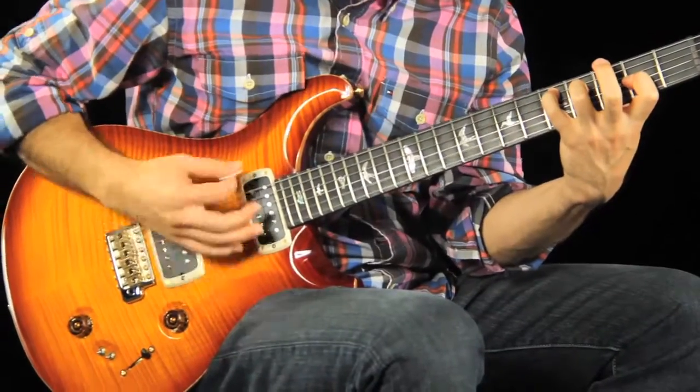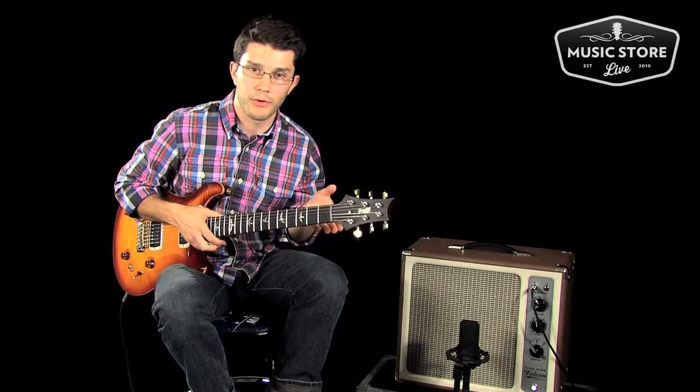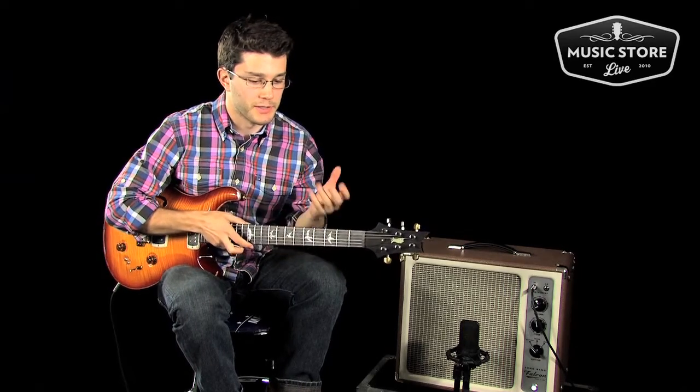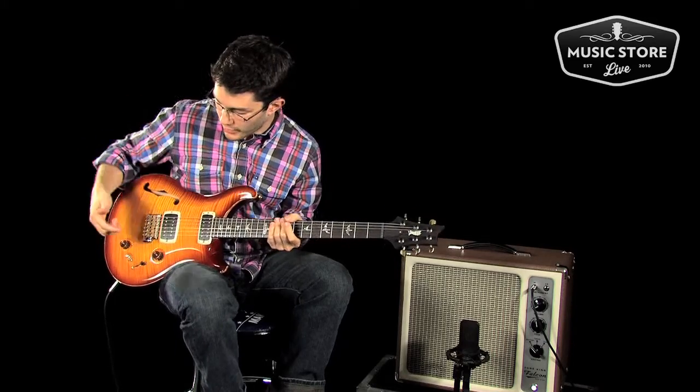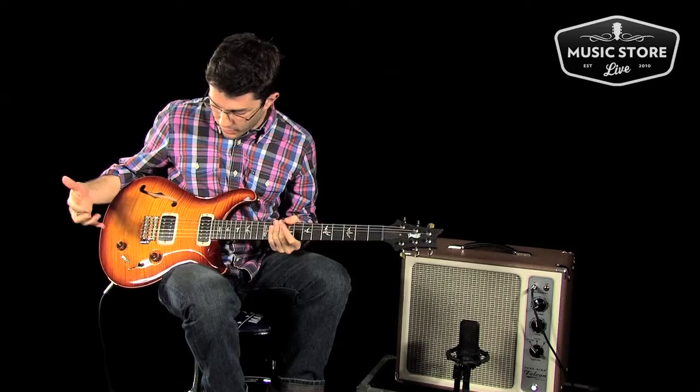This 408 is essentially an expanded 408. It can do everything that the solid body 408 can do, but it can also do this really nice, clean, and lightly distorted thing. And that gets accentuated too by the 408's mini toggle coil taps, which are alive and well on this version.